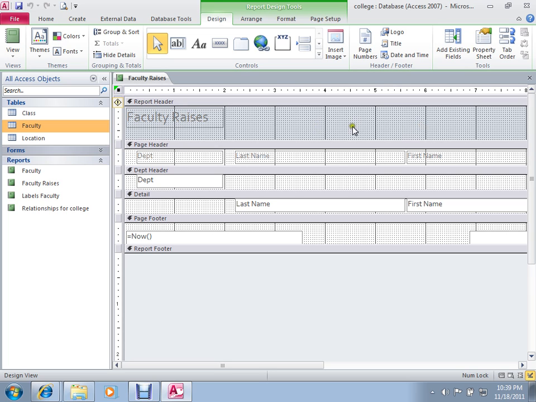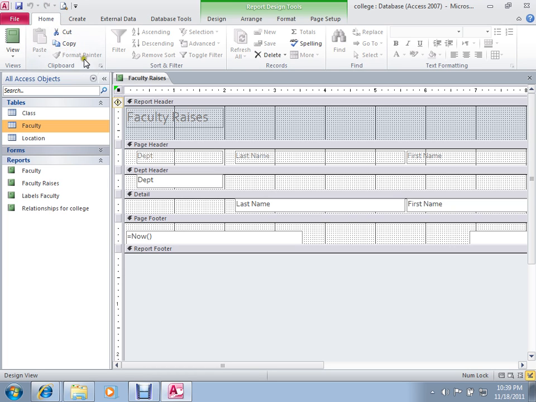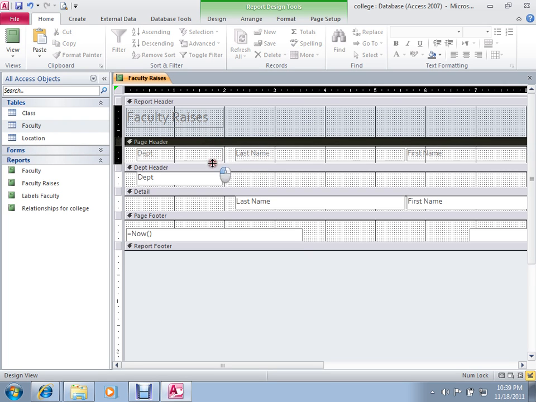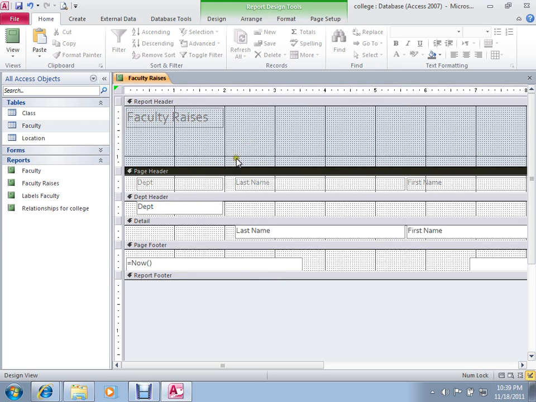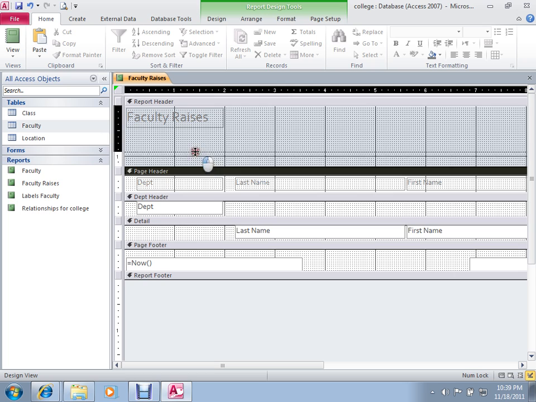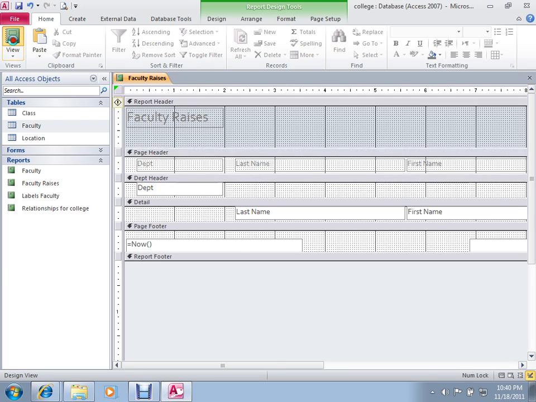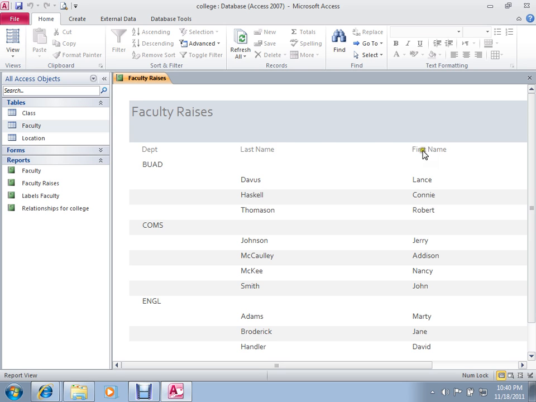Well, one thing I can do in design view, somewhere in the report header, is maybe add my logo, and that's just by going to home and then copy my logo and paste it here within the group. I can resize any of these areas that I want, make them a little bit deeper so that my logo will show just by grabbing any of the borders and moving my mouse up and down. Alright, let's look. We've got the report header. This is what shows up on the very first page of the report. Page header, department, last name. These are labels. If you look at our labels up here, department, last name, first name, this will show up on every page.